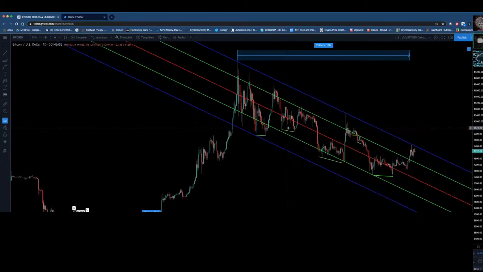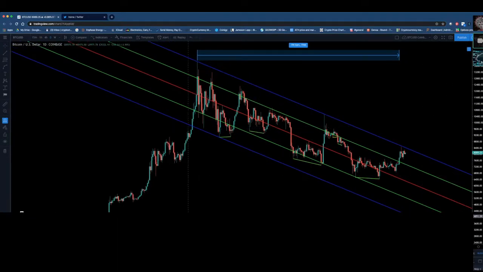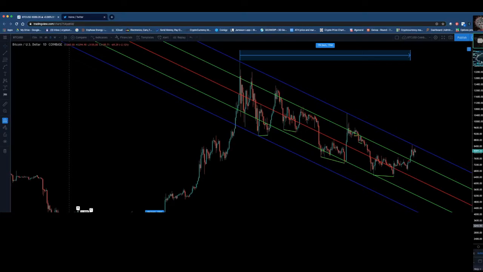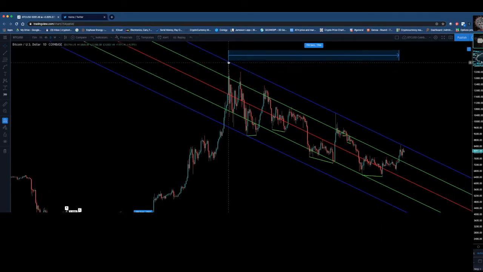So on Bitcoin, check this out. We've been following this for a while as far as just this cycle, right? We had this huge cycle here that went from the low where we were at the 3150 low all the way up to the 1400 high, and that cycle lasted 194 days. Currently, when you mark that 194 days, it was around right here, and that's right where it started to swing back up to the upside.